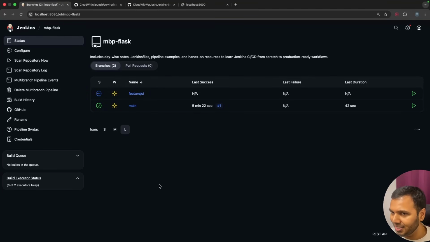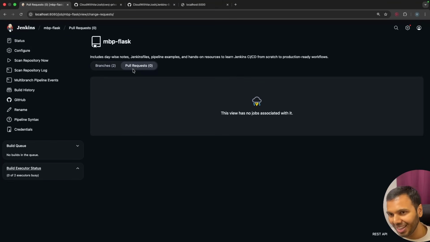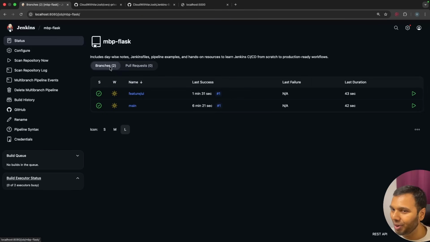And in the next step, we will raise a PR. PR for what, Varun? We'll be raising a PR for feature to get merged into main. And we will see that once we do that, the pipeline also gets triggered. And this time, this child pipeline will not be part of branches. It will be part of pull requests because we will be raising a pull request for that.